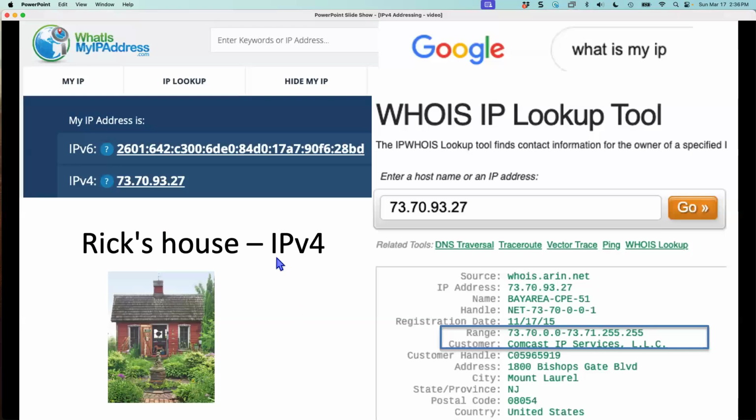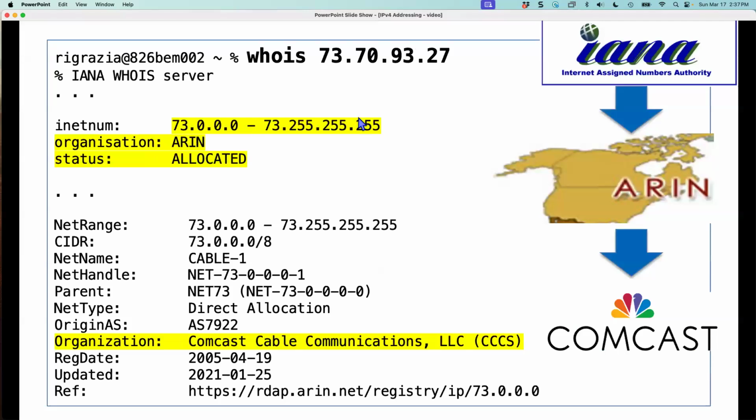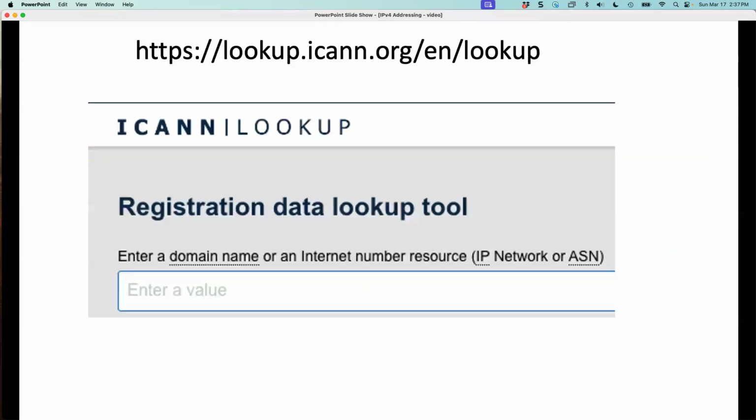If I do it from my house, it says your ISP is Comcast, and it also tells me where I am. It's kind of giving me some bad information here, but most of the time it'll tell me I was in Carmel, California, that area near Monterey. We can also use a whois tool. This is for my Mac, putting in a public address. It tells me who has that. It was allocated by ARIN and it went to Comcast. Comcast is my ISP. There are other tools that we can use as well.